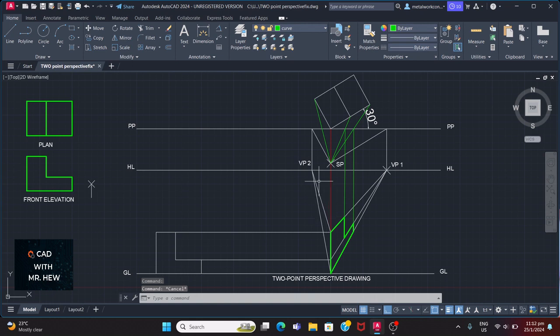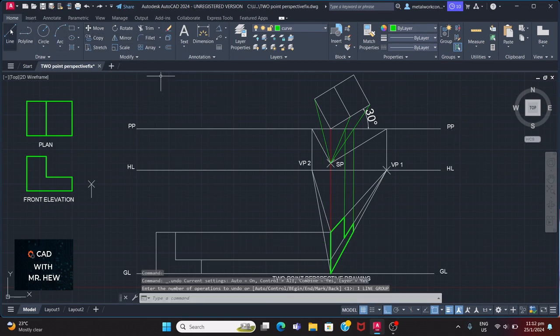All right, so let's go now. We're going to draw a vertical line coming down. So we go line. Undo, line, undo.